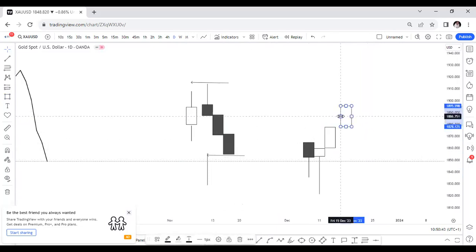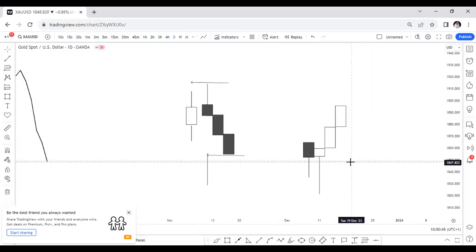It's still engulfing, because if you put them together, you have a single full body engulfing like this, covering up the entirety of this bearish candle. So that is what you need to understand about engulfing.